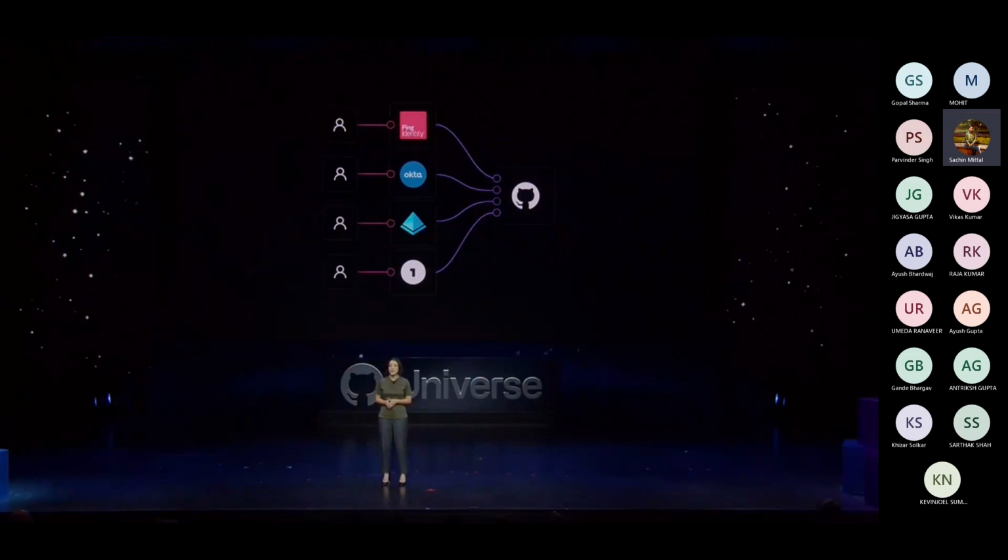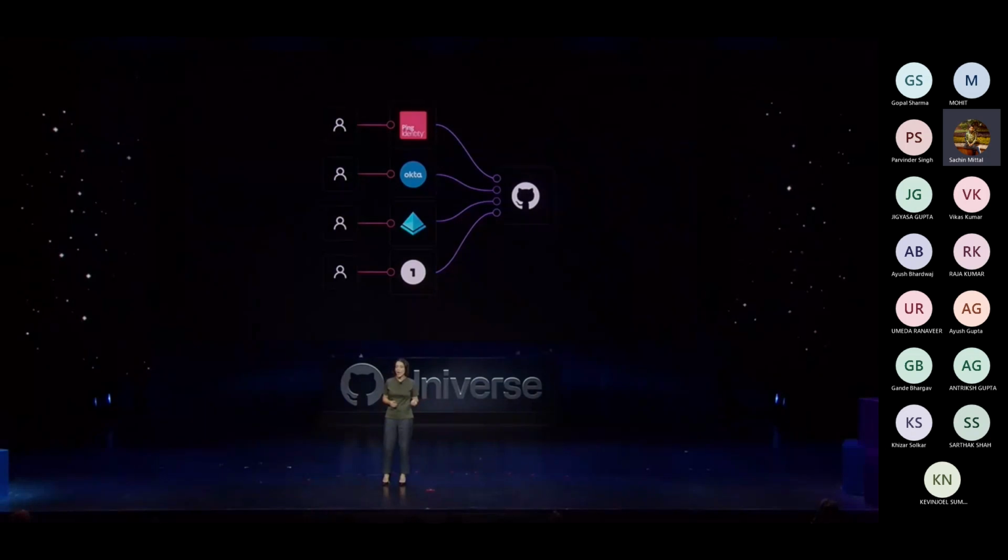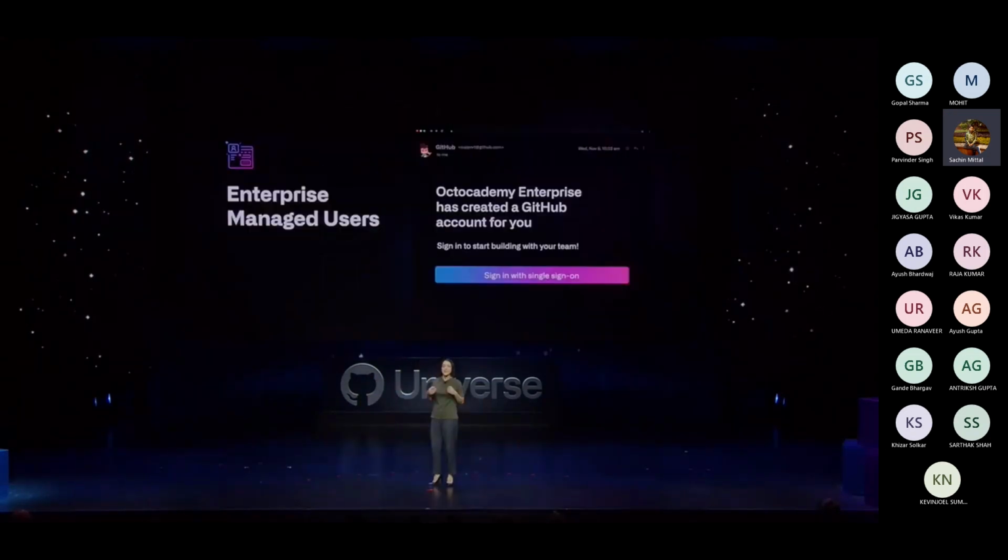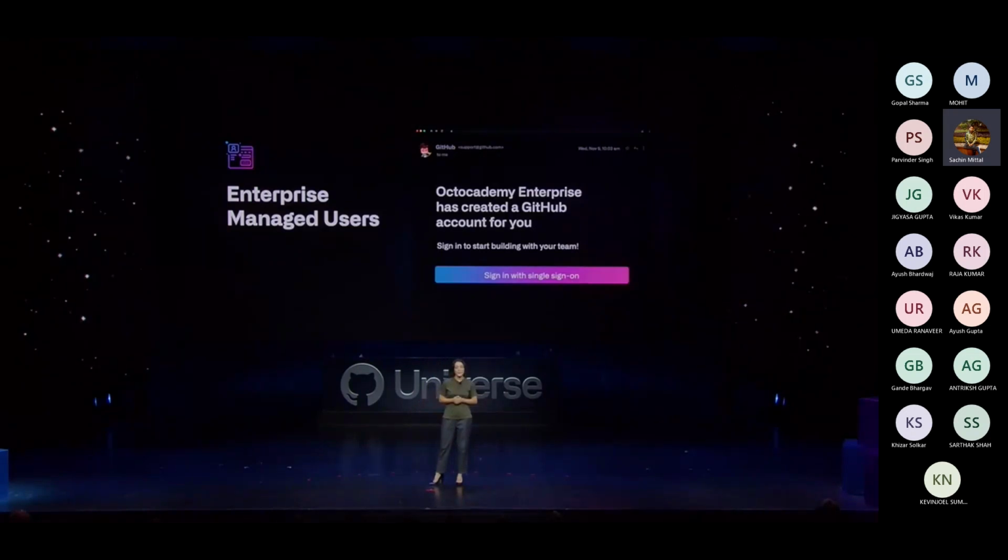To help you manage that, GitHub Enterprise integrates directly with the identity providers you already use, such as Okta and Azure Active Directory. Now, you can use them to provide developers with a dedicated GitHub account just for work. That doesn't affect their personal account at all, with enterprise managed users. In just a year since launch, almost 1,000 companies have adopted enterprise managed users. And we've recently added the ability for you to apply IP address access rules directly from your identity provider over those accounts. So your GitHub Enterprise access policies are always going to be up to date with your company.